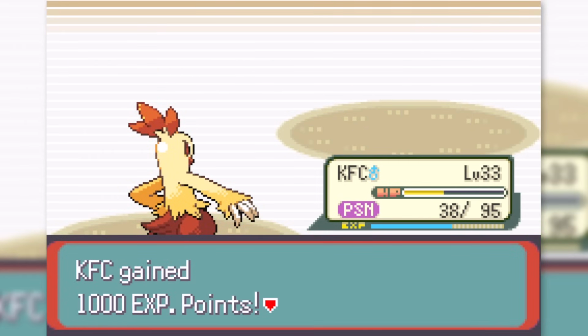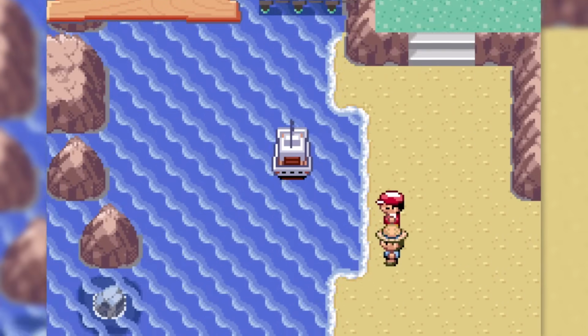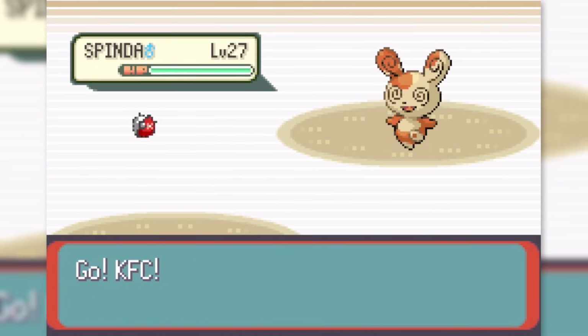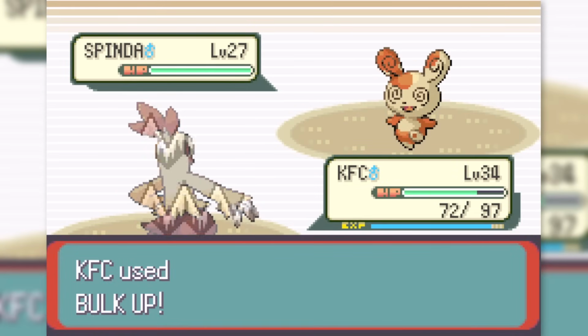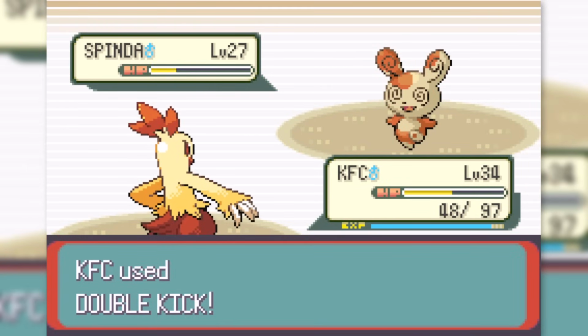And now with Flannery out of the way, it's time to go back to Petalburg City, get the 5th gym badge from Norman and our next team member. The normal type gym leader Norman leads off with a Spinda at level 27, and I go for Bulk Up as Spinda goes for Psybeam, doing a decent amount of damage, so next turn I end up going for Double Kick to take it out.